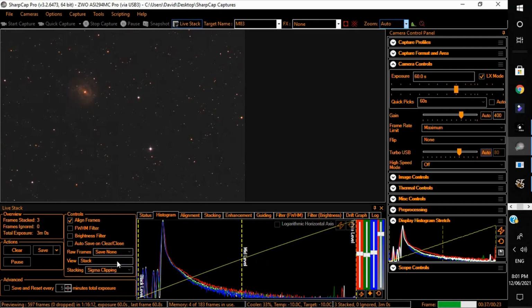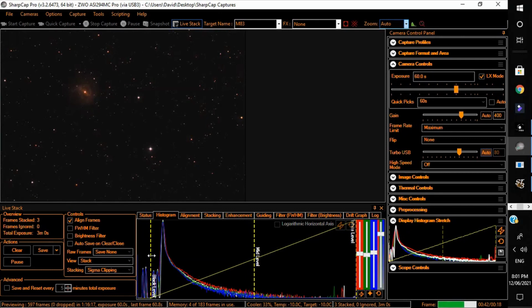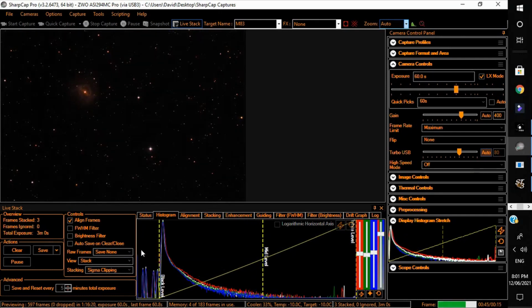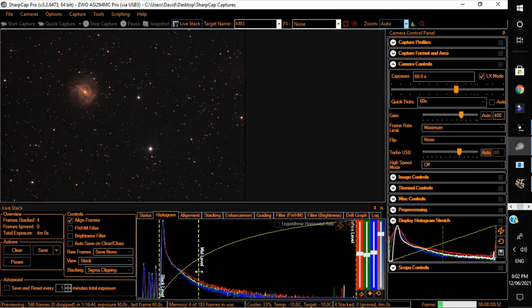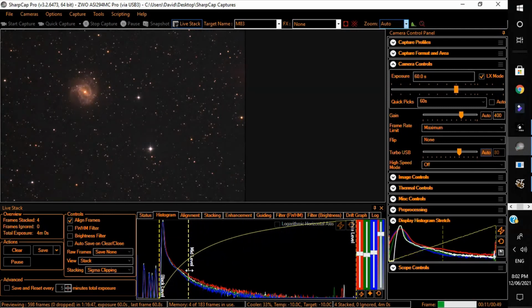So if we bring the left hand bar across to the right, we're cutting away all of the information down here, and we're making the darkest part of the true image here the darkest place in the image. So the blackest black is now here, the whitest white is over there, and if we bring the central slider across, it brightens the image nicely, and we can see more detail.